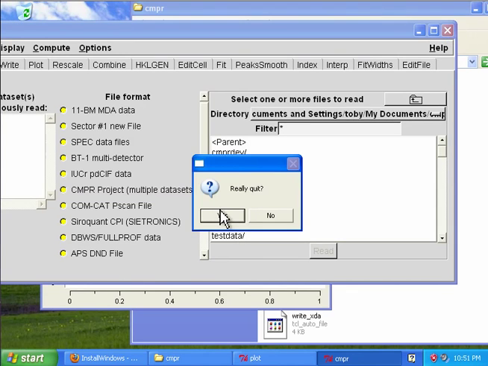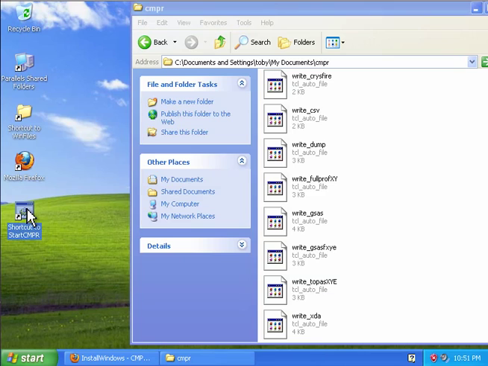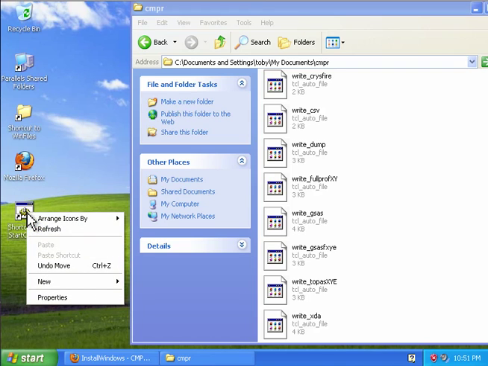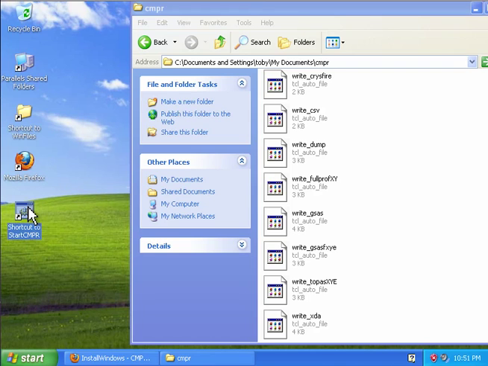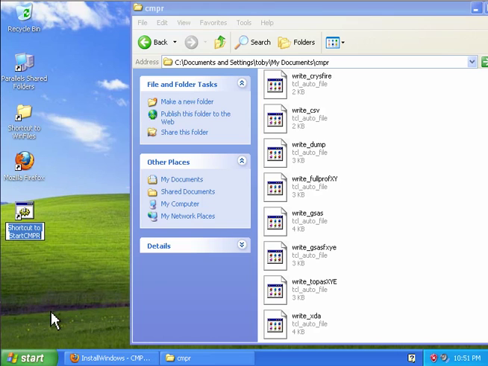Not necessarily the most convenient name, and we might want to change a little bit about it. So let's first of all rename it. So again, right-clicking on it, and so I'll just select it first, right-click, and rename, and we might just call that CMPR.